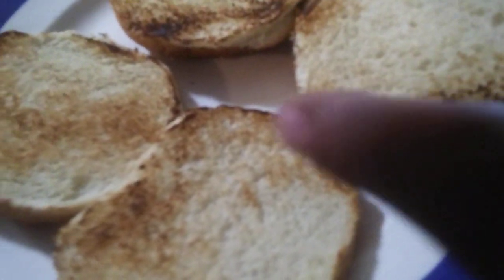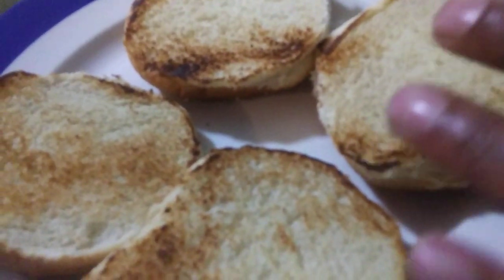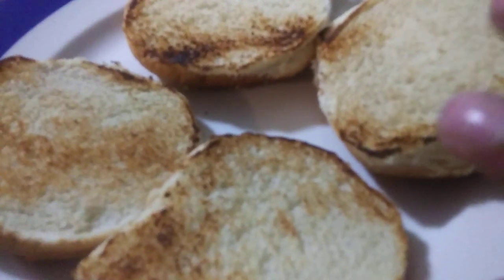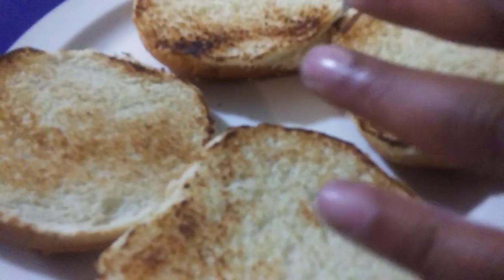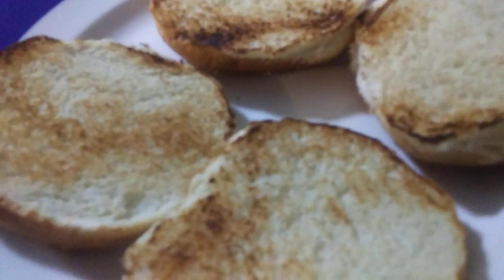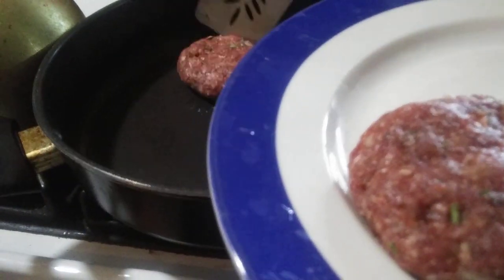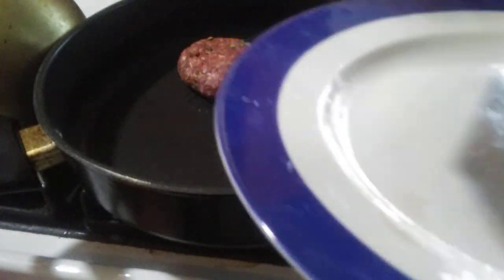Took it off the pan. Here it is on the plate. Now, you have an option. You can put butter if you like, or mayonnaise. I love my hamburger with mayonnaise, so I'll add some mayonnaise while this is hot, so it melts the mayonnaise into the bread. Now it's time for these bad boy wonderful hamburgers. One. Gotta hear that sizzling. Two.